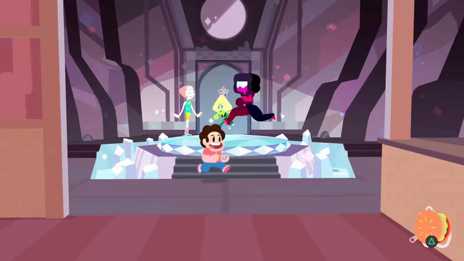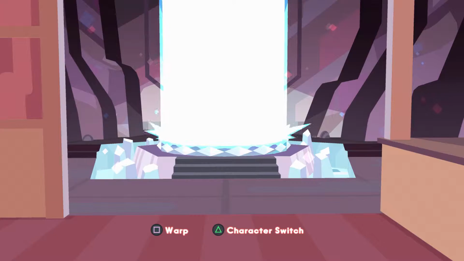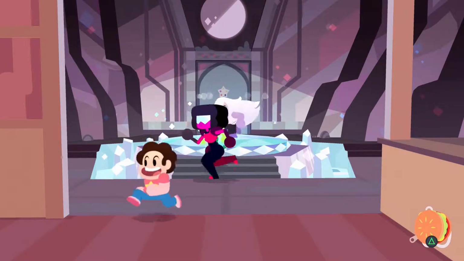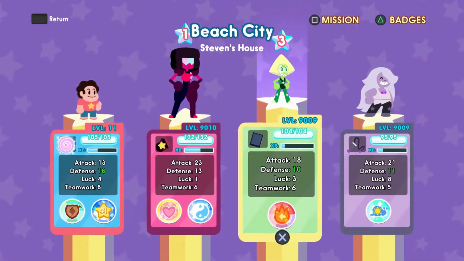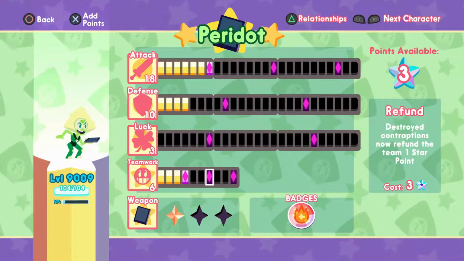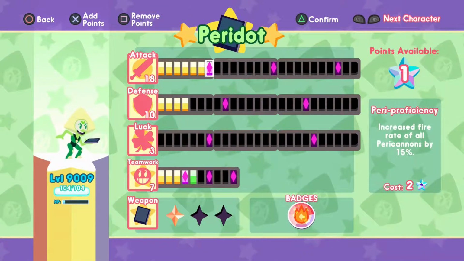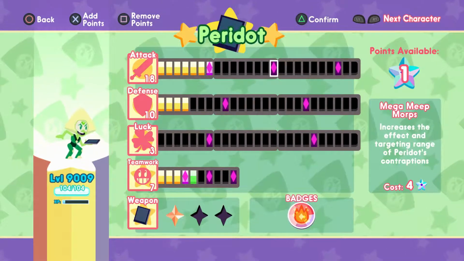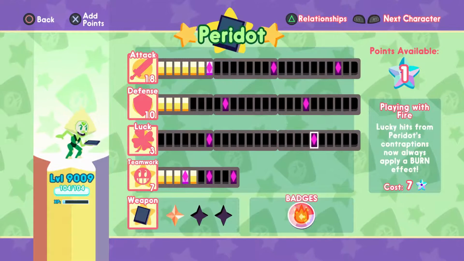Anything I can do really quick? Oh yeah, I do wanna, we're gonna swap, nope. Swap you for you. Ugh, got chills. What am I gonna pick? What am I gonna pick? Welcome to my Perry page! I want refund and I want multifunction generator. Ha! Now it's my turn for the level up!